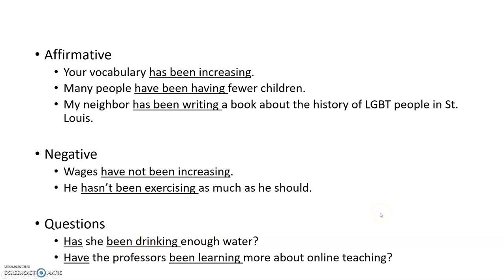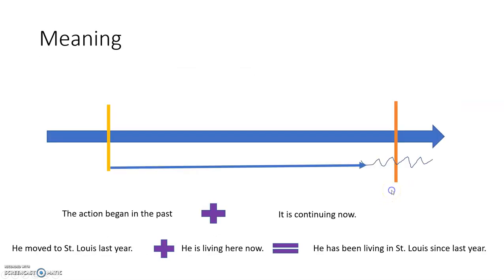So as you look at these first examples of the forms, also start thinking about the meaning. What does this verb tense mean? Is it different from just using present perfect, like has increased? Is it different from using simple past, like increased? And do you think it's also different from present progressive, is increasing? So of course we have to talk about that next.